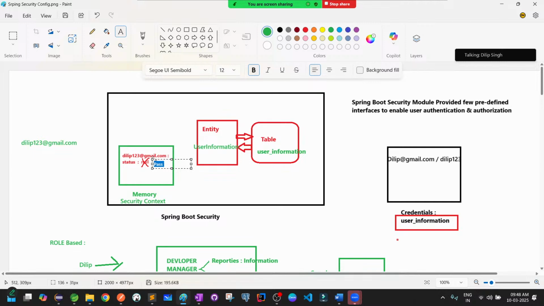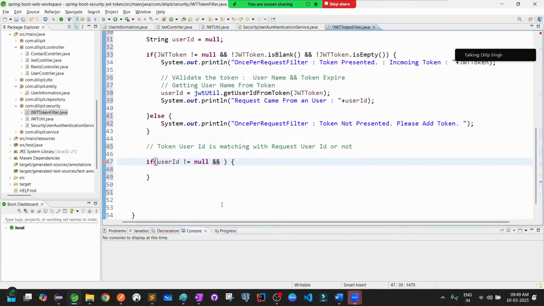The moment the security check passes, the security layer understands that all security checks for Dilip 123 are completed, so the request is allowed to access the controller layer and forwarded to the next step. Like that, the Spring security context is maintained internally to store this dynamic information for every user, like temporary memory for all the dynamic results.